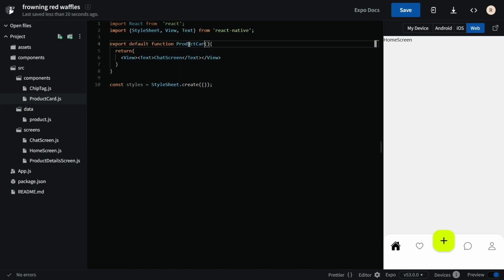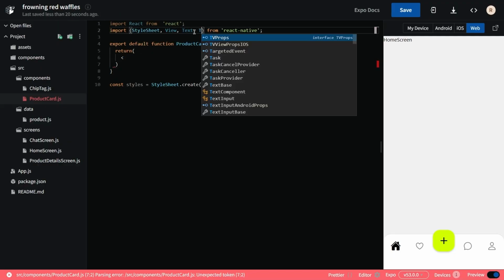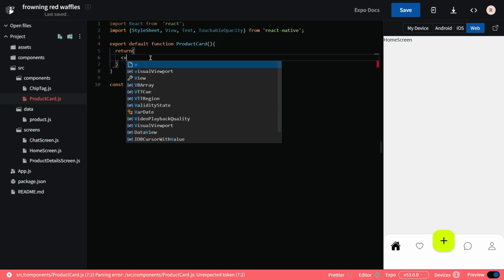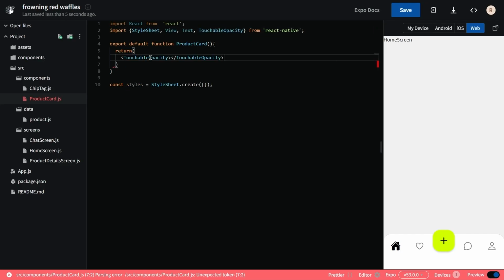by step. In this part of our app, we are building one of the most important components of any shopping experience, the product card. This card will be displayed inside our grid or list, and it represents a single product that users can browse, tap, and interact with. So let's walk through this entire code step by step in a very simple and human way.